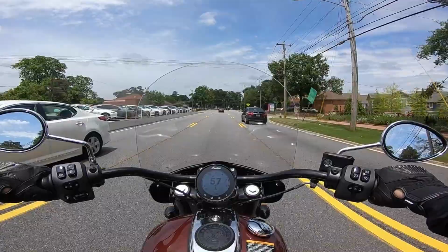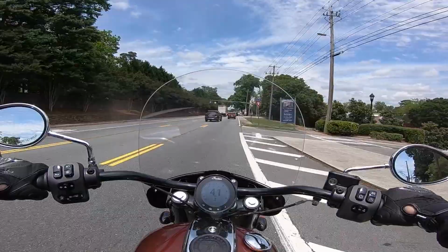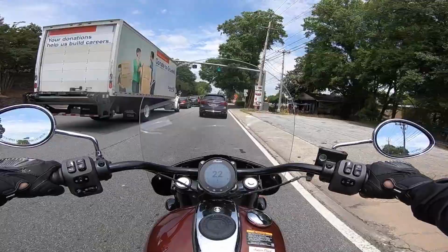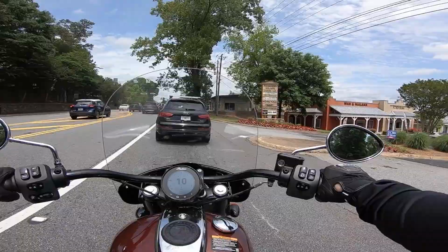Yeah, it's punchy, and it's confidence inspiring where you've got to chop and change lanes to make some decent progress. So I like that. Let's talk about the brakes. On paper they look a bit underwhelming power wise, but I can say that they're smooth and progressive, and they're in keeping with the nature of this bike.